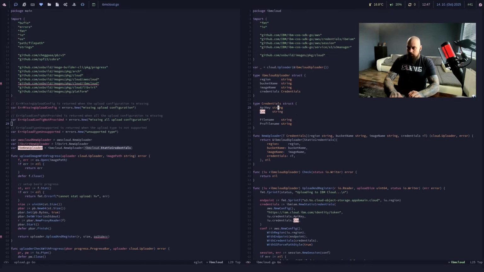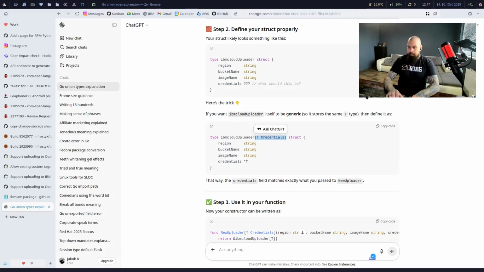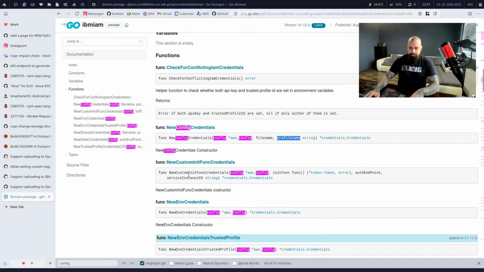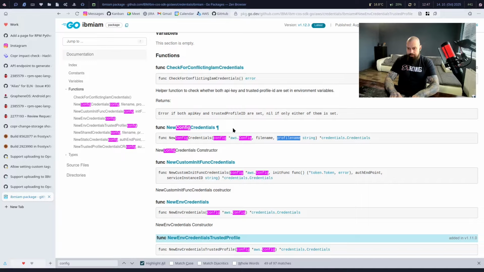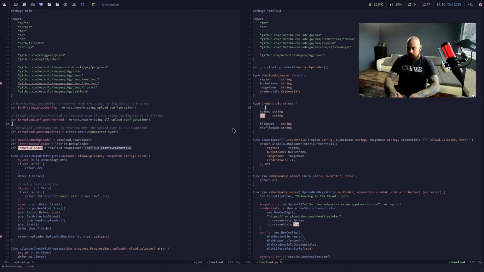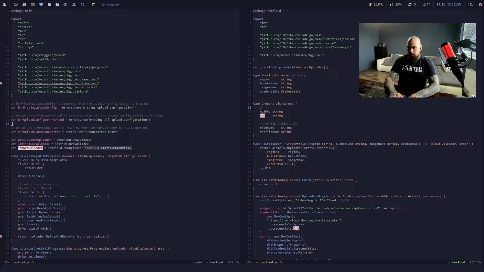So we will put some comments here that this is for config credentials, static credentials.